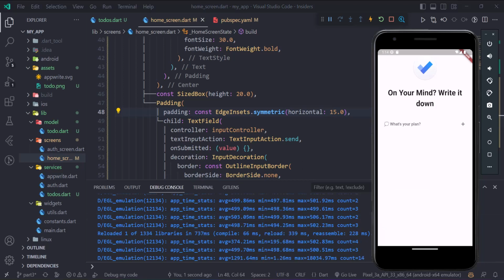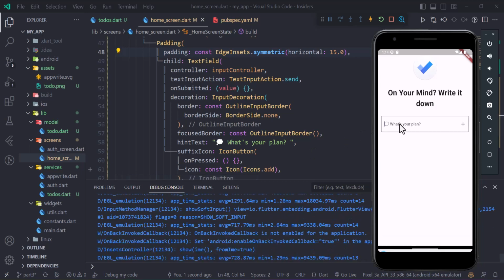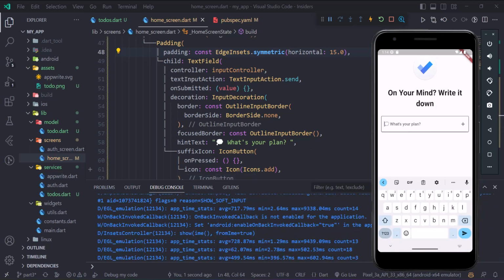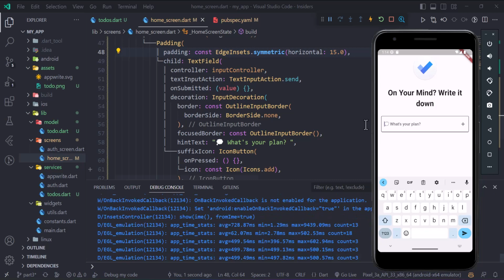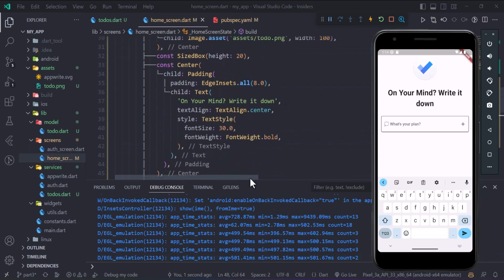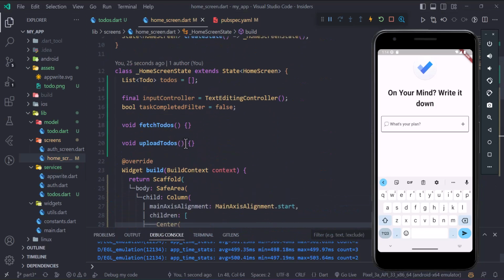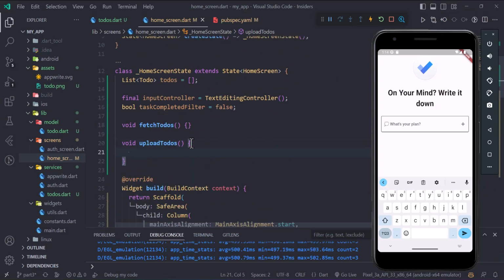Now what's our next step? Our next step is to define a function which would add to-dos into my database, right? So I have named that function as submit to do. So where is my submit to do? Okay, this is my submit to do, or you can say upload to do.